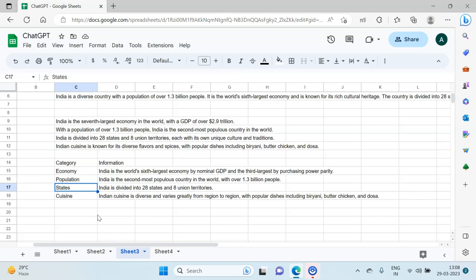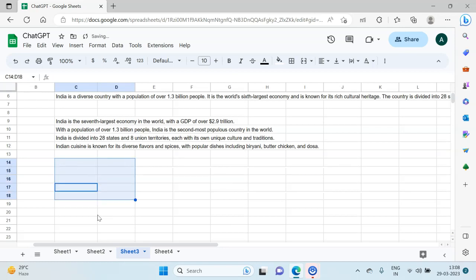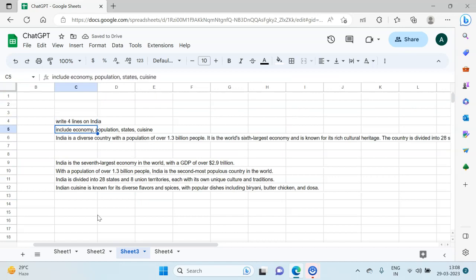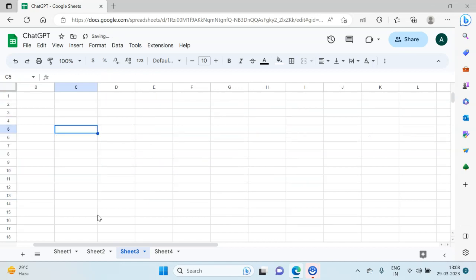And this, guys, is the beauty of ChatGPT. You can get the information you want in your own way. So isn't it interesting? Well, let's move to something else. As I said, I'm teaching you GPT list and GPT table.